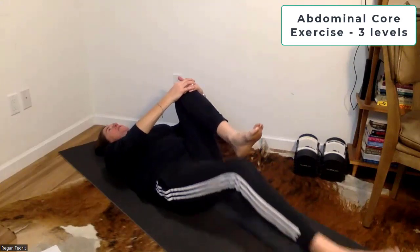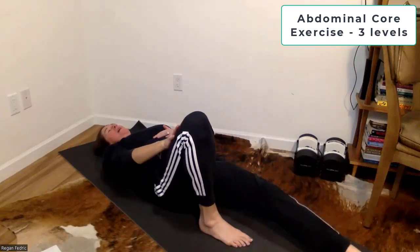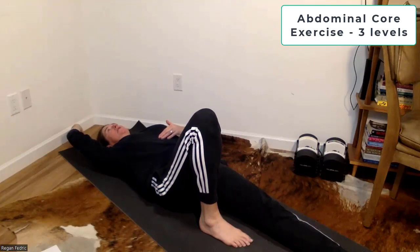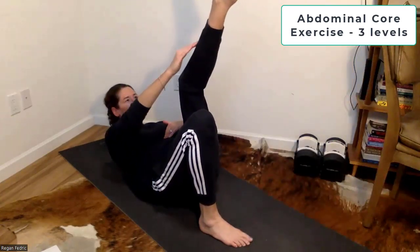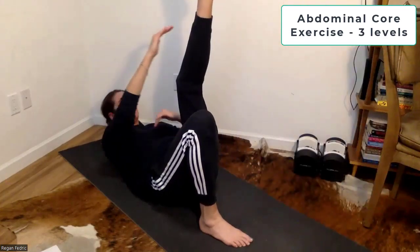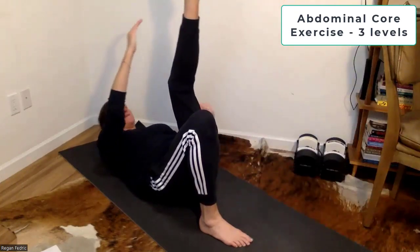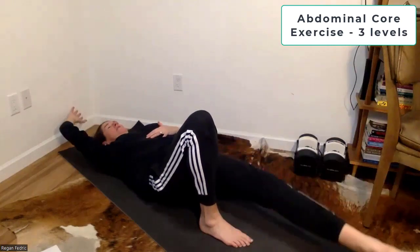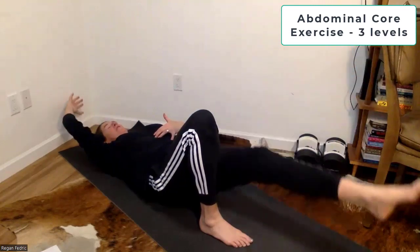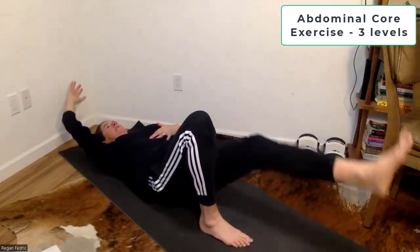And then if you want to take it one more level, you can either continue doing level 1 or 2, or I place my right knee down, my left leg extends, and my right arm extends. So now I'm going to do an opposite leg and arm touch, and then slowly lower down. If you want to try this level, this would be advanced level 3. It is a combination of range of motion, but also strength. Then go for it. I'm just doing my right arm, left leg, and then I'll do 2 more, and then I'm going to change over to the left arm and right leg.